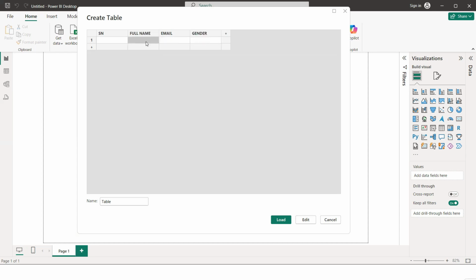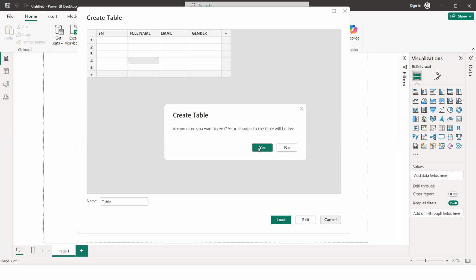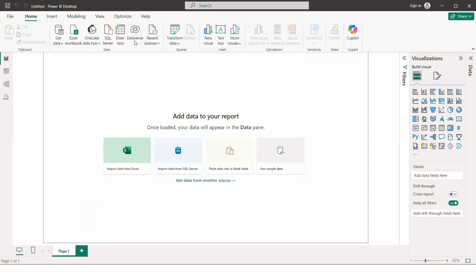Like this, when you are done, you come ahead and start writing the numbers. If you want to create a row, you click here, and if you keep clicking, it's just going to add rows for you. If you want to rename the table, you rename the table. When you are done entering the data, you click on load and the data is entered. So that's another feature that you can use on Power BI. We also have Dataverse. If you want to connect to Dataverse through the SQL endpoint, you just click here, then you connect your Power BI with it. So I'm canceling it because we are not doing that.